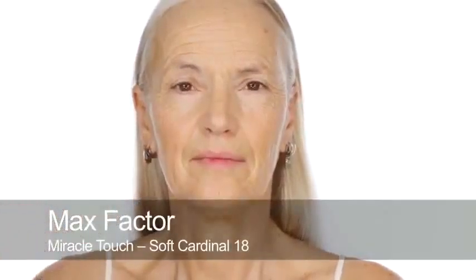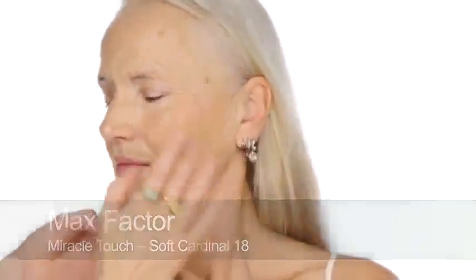Before I finish off any concealer, I'm going to use a little bit of blusher. This is number 18, one of the Miracle Touches by Max Factor - a really nice dewy formulation, extremely sheer - so we can just melt that in with the moisturising balm to give a little bit of a healthy glow. Not too much, just really blend that into the skin, keep it looking very modern. Not just at the front but right up so it's on quite a big area - we don't want just two little pink dots.